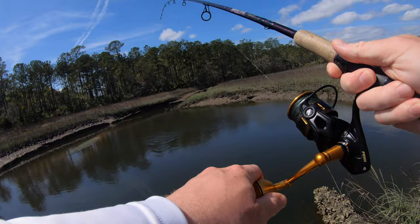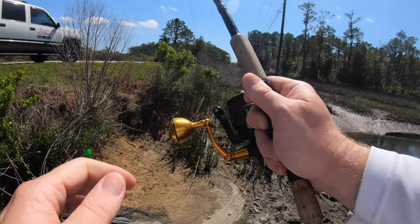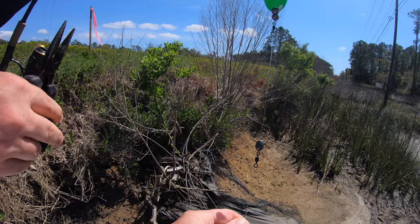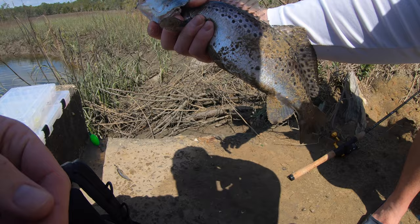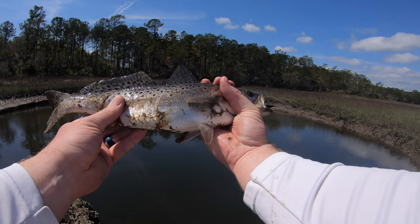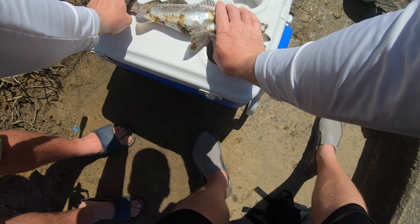Dude, just let me touch the rod every time you cast it. Another trout. That's another nice fish. With the mud on it. I got the rod. All right, that's another nice trout. Yeah, hopefully. Got it? So there you go. Trout. Saltwater trout with the fangs. Yeah, it's 15 inches right there.